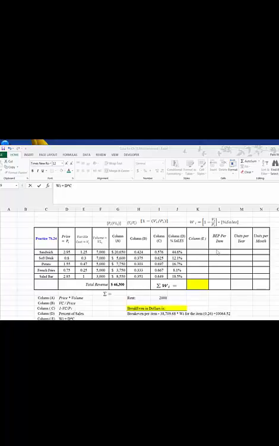And then the last column we want to calculate here is E, and E is going to be the weighted number that we're after here. And it's going to be column D times column C. So that's going to be percent of sales times the contribution margin, if you will.